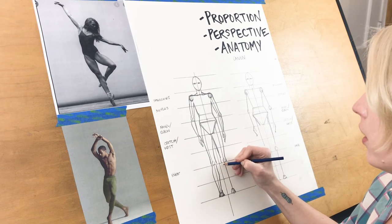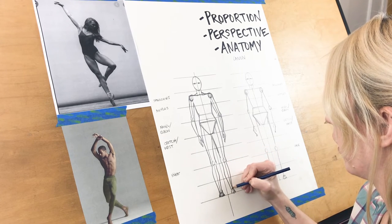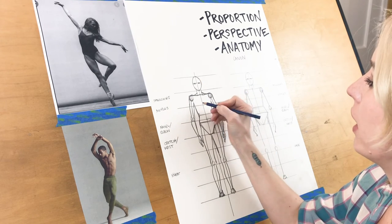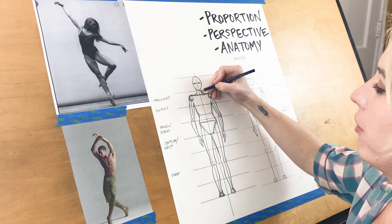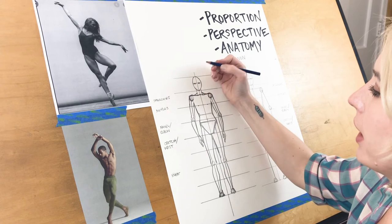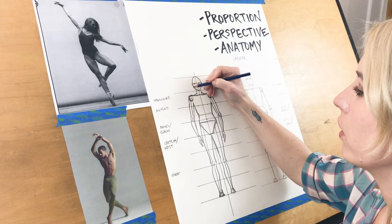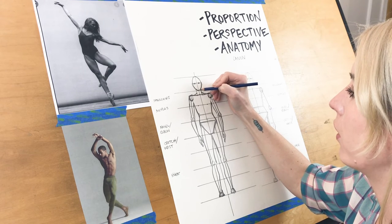Then you have some little bones that stick out and it goes down to flat feet and toes. Fill in the same for the other side. That is our body's musculature very basically. Remember we said the nipples were on the third line at the bottom of the second unit — that's about right here. To give some detail to the head, we already blocked it out into four quadrant sections. Your ears are about in the center on either side.